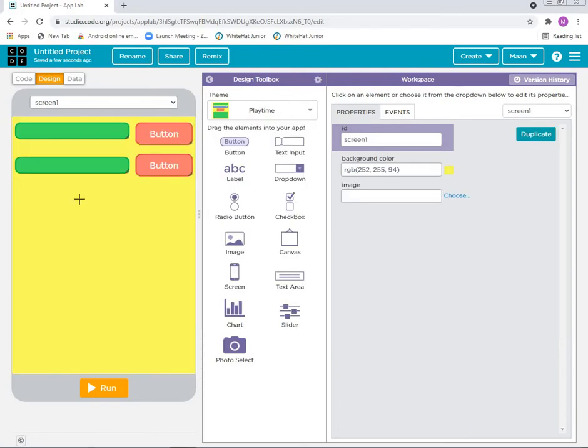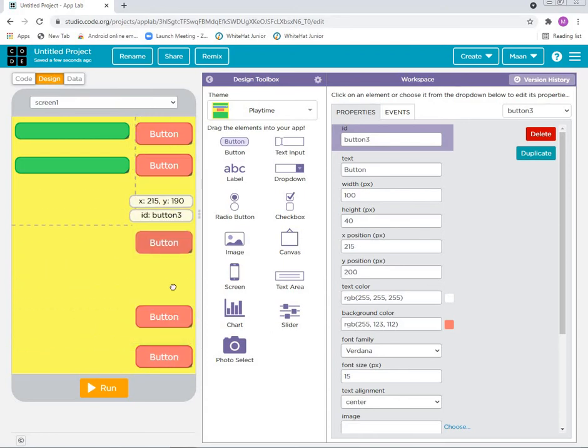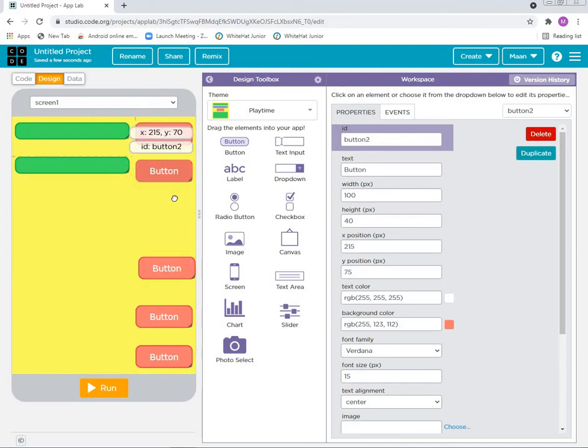We will put playtime. Okay, now we have to put 5 buttons. One more, the last one. So we will arrange it. Okay, we have arranged.